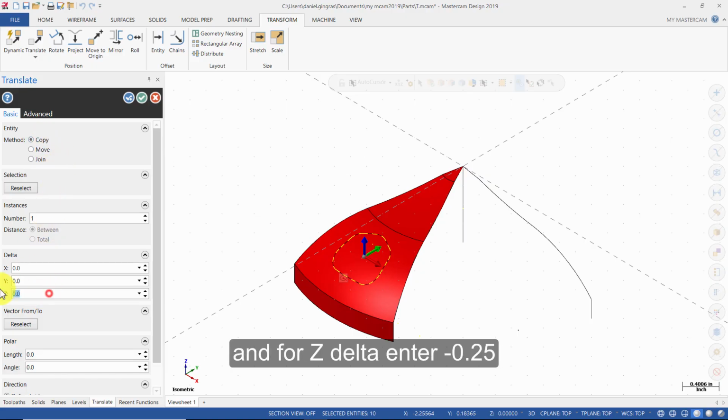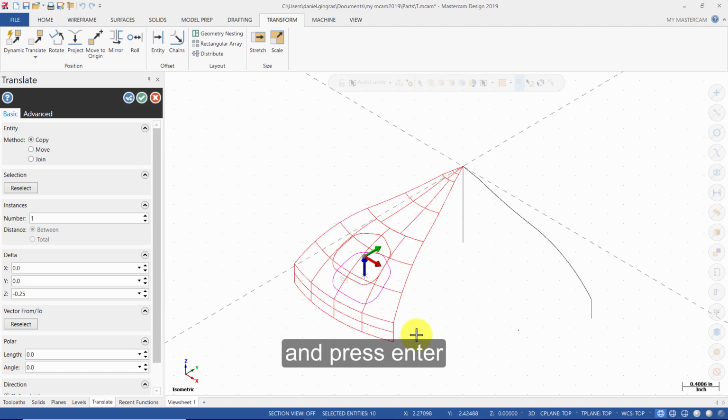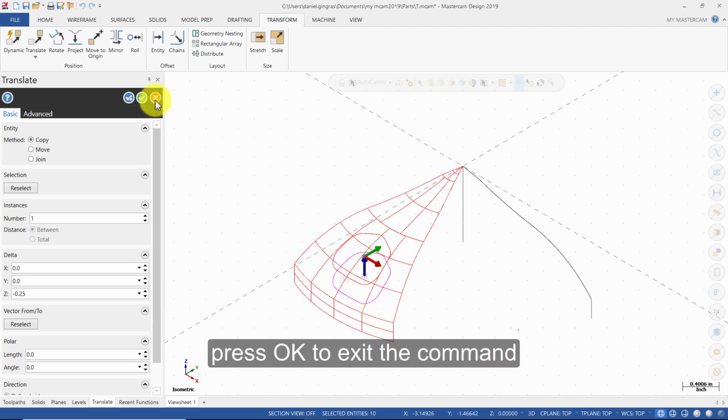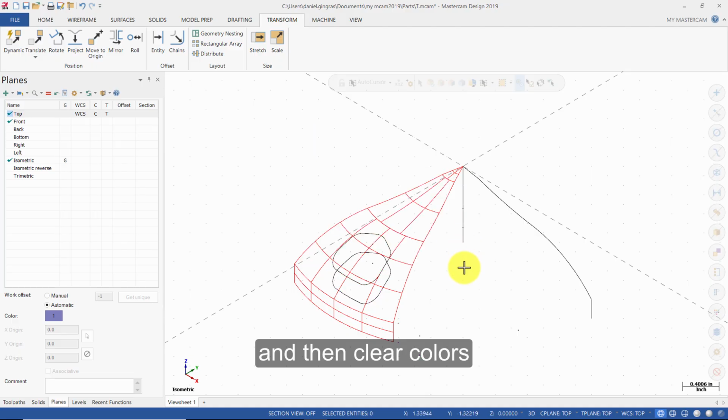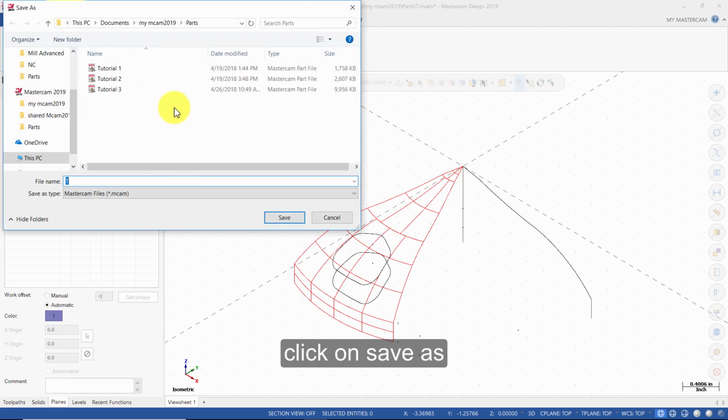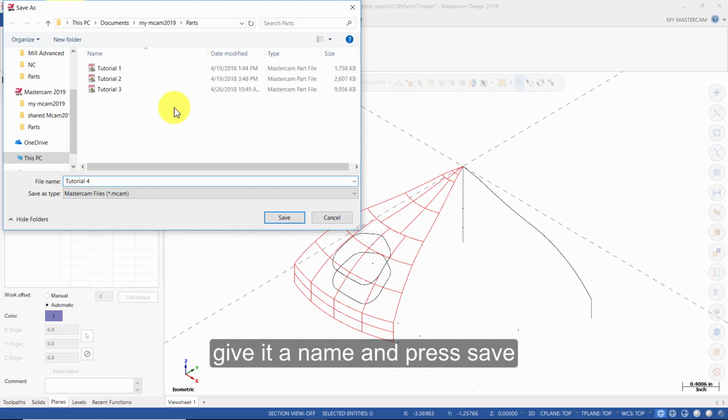And for Z delta, enter -0.25 and press Enter. Press OK to exit the command, and then Clear Colors. Next, save your file. Click on Save As, give it a name, and press Save.